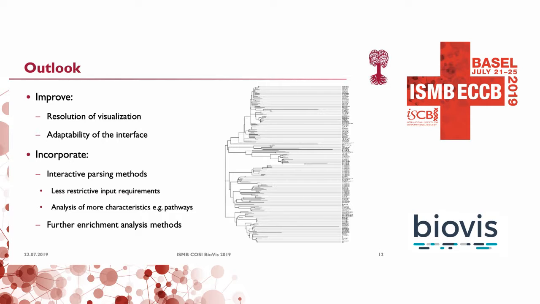Finally, we will also maybe incorporate interactive parsing methods to be less restrictive for our analysis, or maybe include the analysis for further characteristics such as gene pathways. And the last point would be to implement further enrichment analysis methods and not only provide the Fisher's exact test, so that the user can have more options for his analysis.